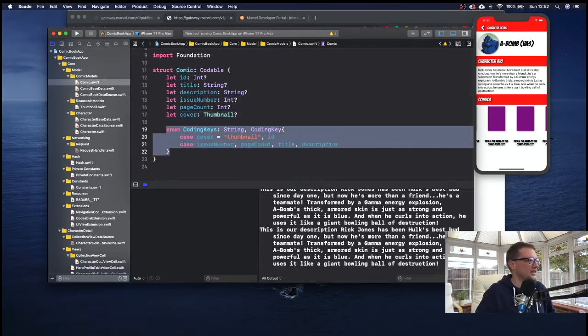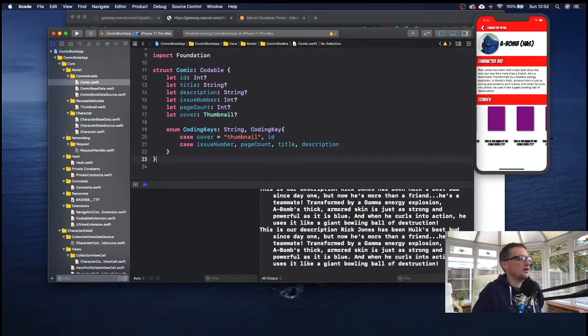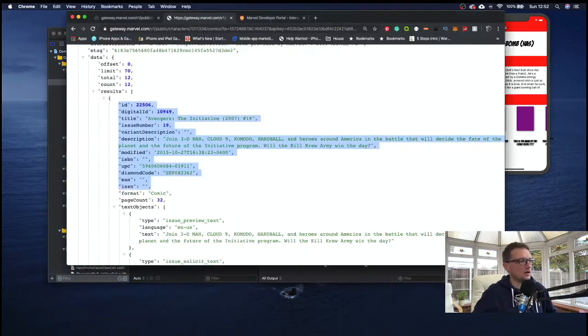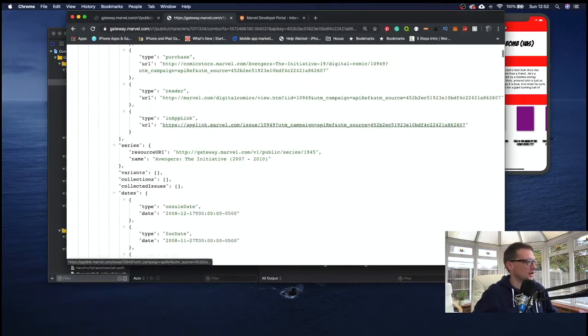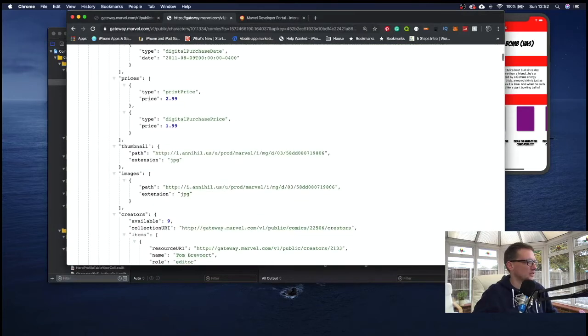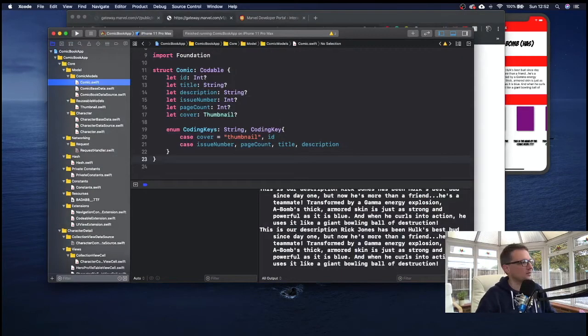Then lines 19 to 22 are using the coding keys. We've touched on coding keys in part 2, which is appearing up at the top now, if you want to go and check that out. But if we look at our JSON response and scroll down to find thumbnail, which is here, there's an attribute in the JSON response called thumbnail, and we have not called our property in our model thumbnail.